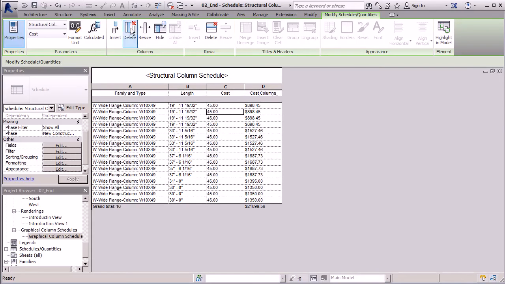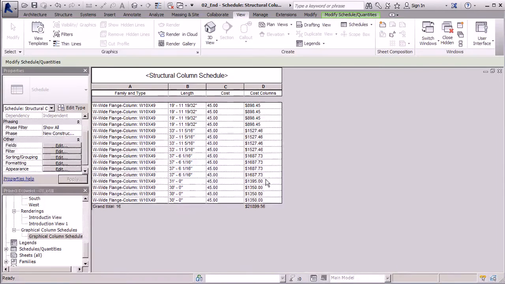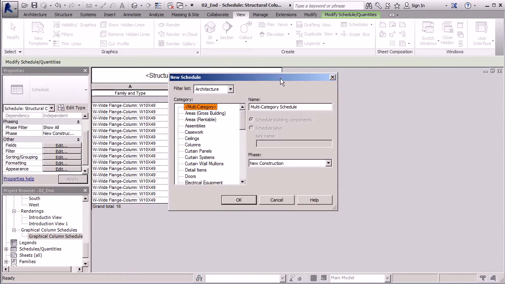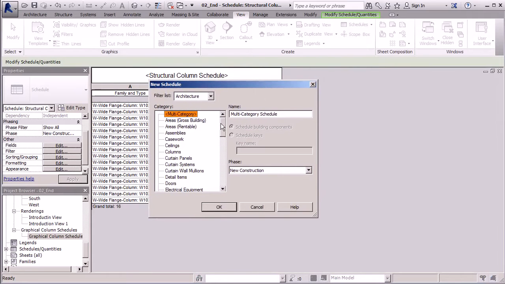So this time I'm going to go back to View again, which is where our Schedules button is located, and this time I'll go to the drop down, Schedule Quantities, and this time I want to know about the structural framing elements. So this is going to include what's going on in my truss system, as well as some of the hollow steel tube sections I have that provide lateral support throughout the project here. So what we're looking for here is structural framing. So once we have that selected, click OK.